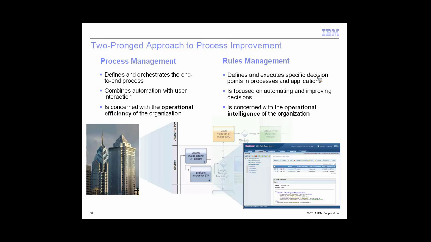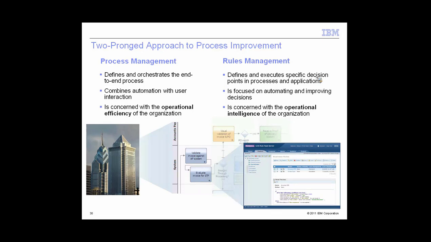And I may be able to replace that with an actual decision service, right? If that can be codified, then maybe I can leverage that expertise in that person and turn that into a decision service which will make my process more efficient. So it's really about codifying the operational intelligence and then codifying the operational efficiency within my organization, and then providing visibility over both, right?